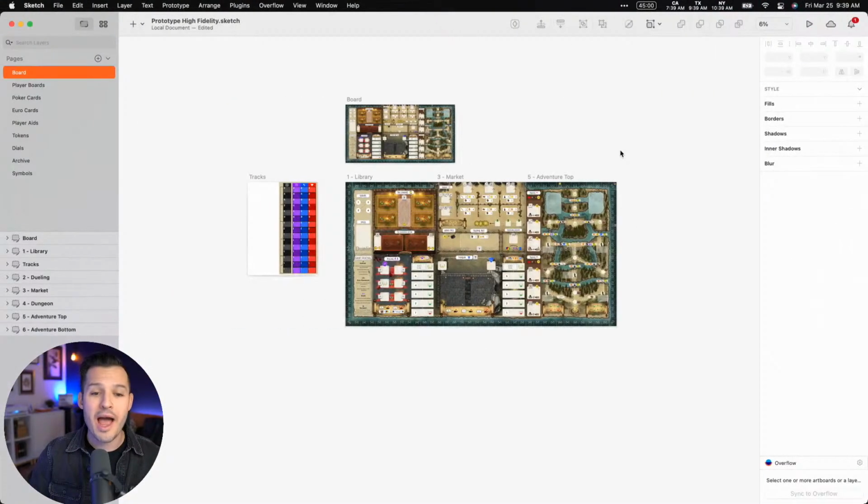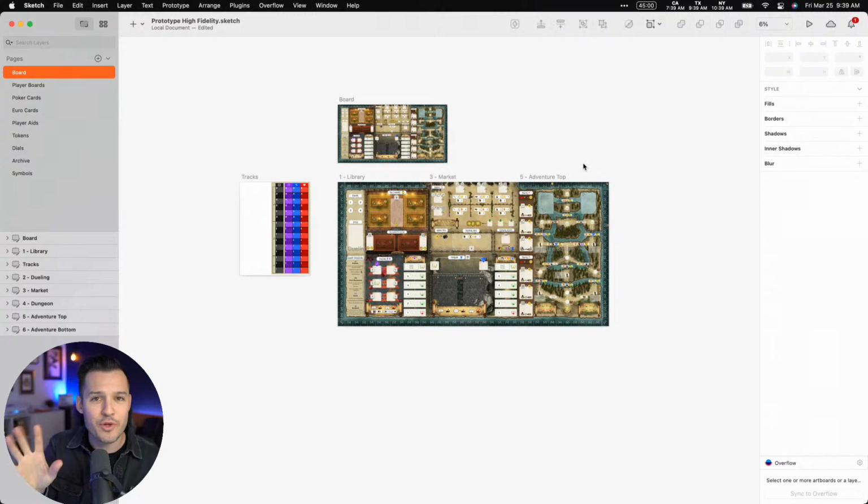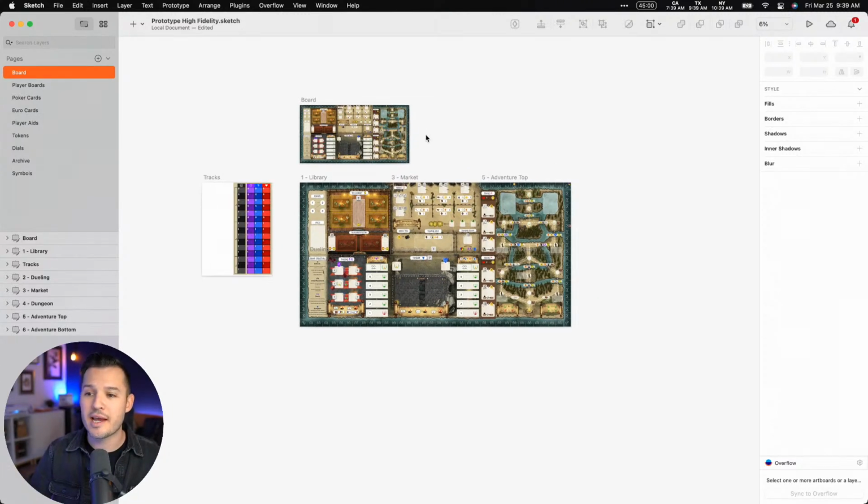So I have a board game right now that's done. It's completed. You can play it, and it is a really fun dice placement game. If you're into board games, you can place dice out on the board. But I started designing this prototype inside of Sketch, and I think the board game is a great example of how design systems work and how they can make your life easier if you're designing an application or something like a board game. It's the same thing, okay? So I'll show you a little bit.